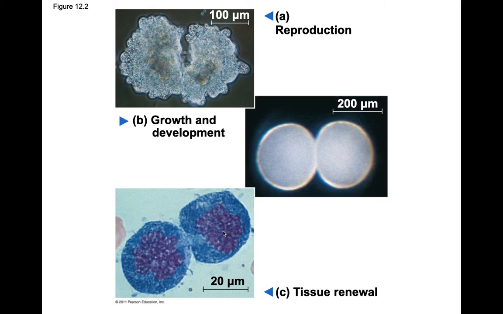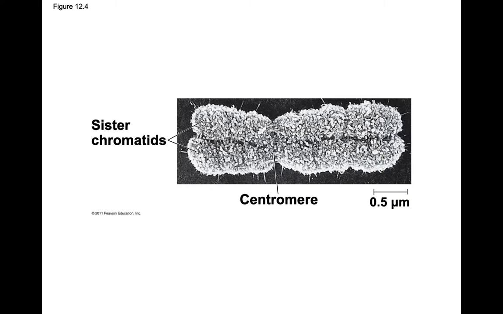Every 7 days, your epidermis or your exterior skin lining is replaced. Every month, the internal parts of your digestive system are replaced. Your bone cells are constantly being renewed and broken down as you age and grow based on calcium intake in your diets. Other things like going to the gym and lifting weights and inducing hypertrophy or muscle growth can be a reason why you might add more cells or have more cell division.